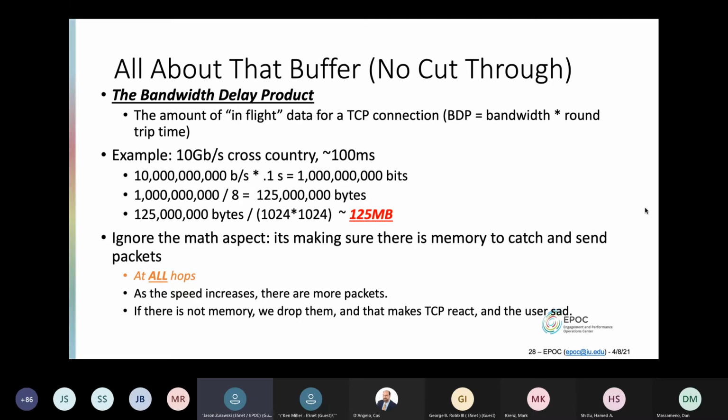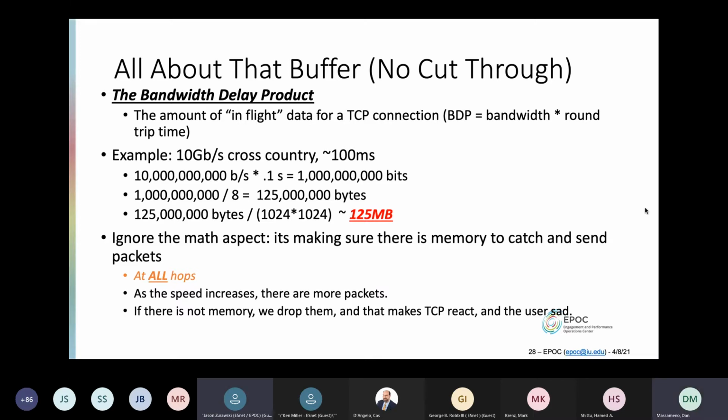So what does that mean? That means you have 125 megabytes of data in flight, and that has to go over every single link along the way. Some links may be overprovisioned and have a lot more available. Some may be busy and have other stuff going on. But the point is, your individual flow needs to get that information to the other side. Otherwise, it will not succeed.